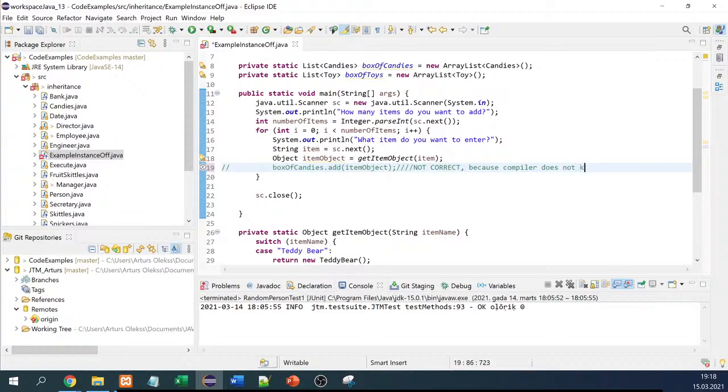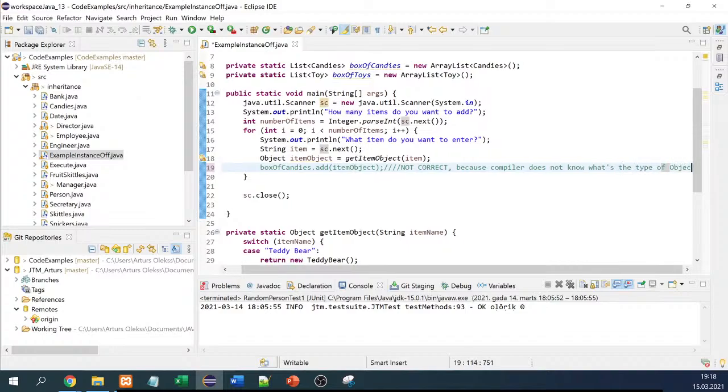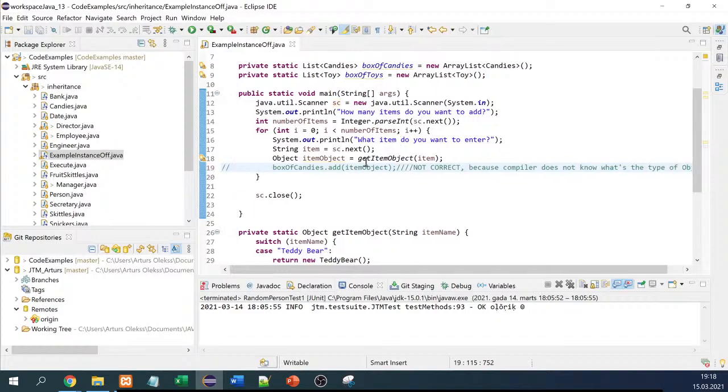I don't know what's the type of object here.